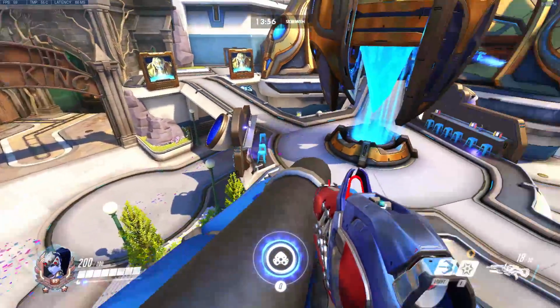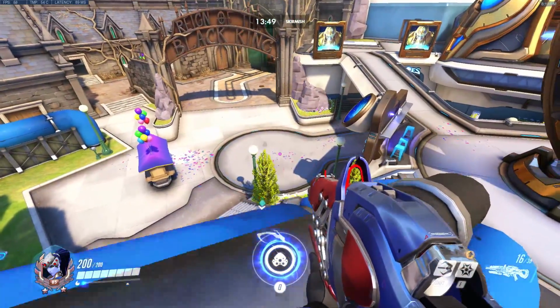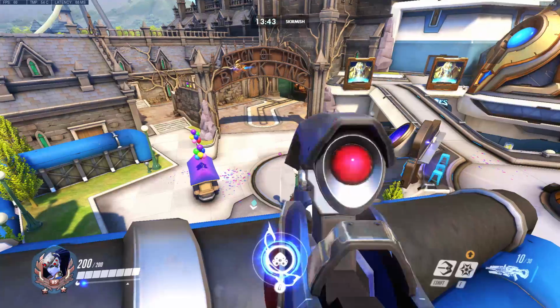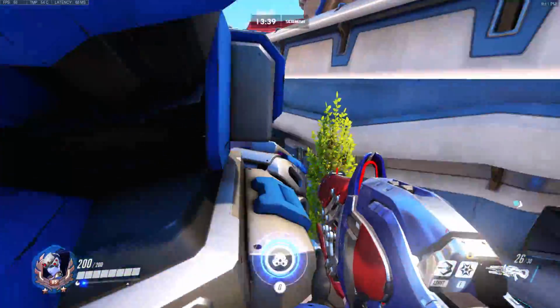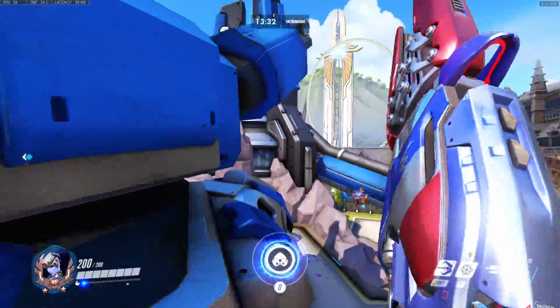This spot right here is the spot that you guys want to use when you are attacking and fighting for this point right here. If you crouch over here, you're going to have a decent amount of cover, and it's going to be kind of hard for the team to get up here. If they got a Genji, it's okay, you can just grapple on over here and make your way around. Cinnamon is over here, he's going to be healing you. And then of course you can just shoot back into this point.